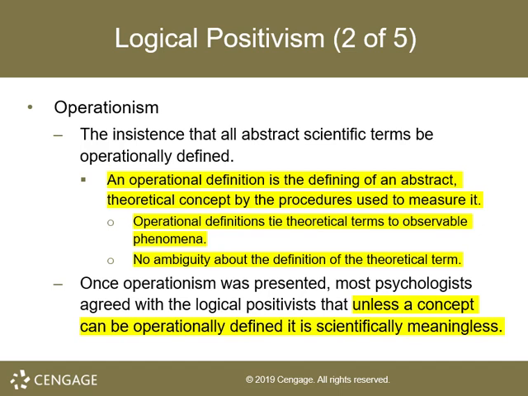An operational definition is the defining of an abstract theoretical concept by the procedures used to measure it. Operational definitions tie theoretical terms to observable phenomena. So, no ambiguity about the definition of the theoretical term. Once operationism was presented, most psychologists agreed with the logical positivists that unless a concept can be operationally defined, it is scientifically meaningless.